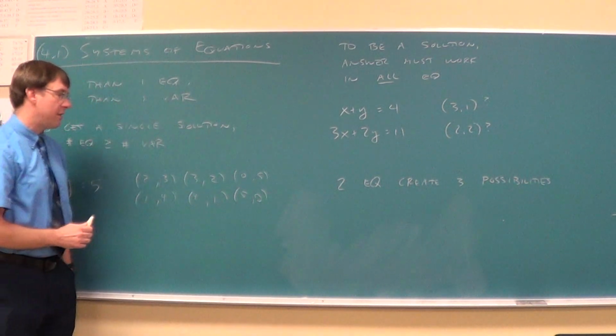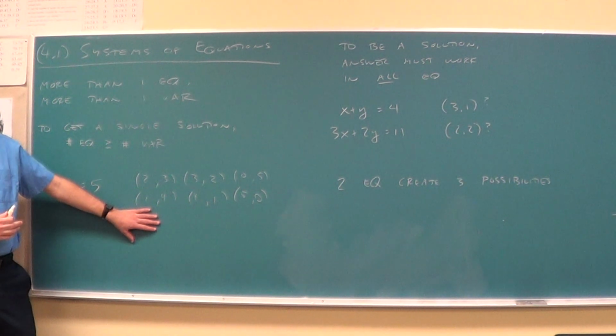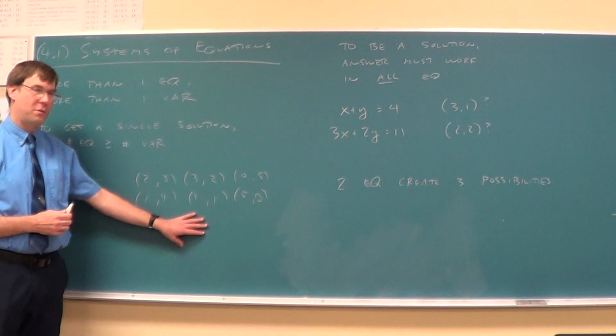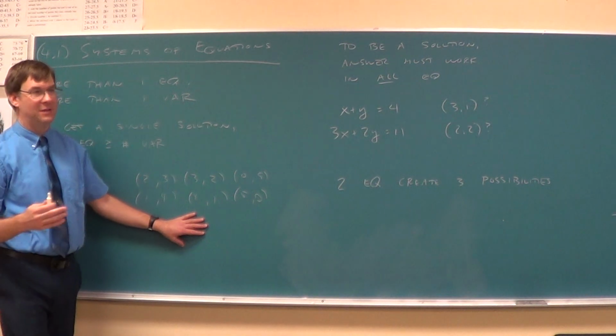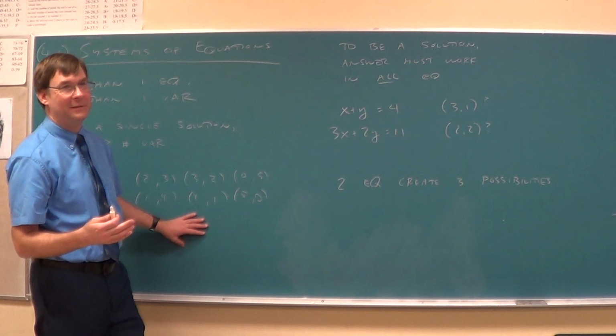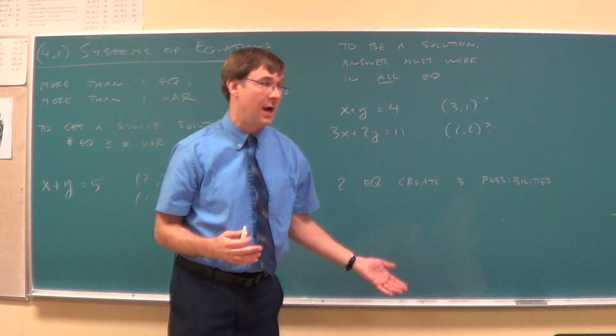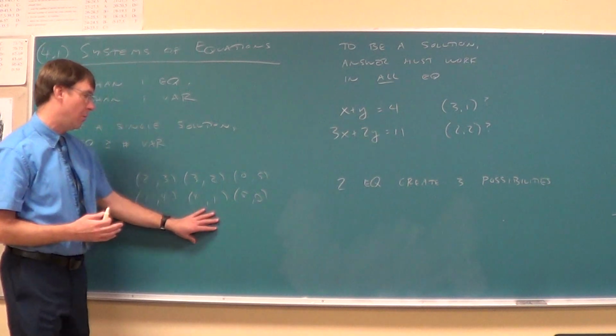I think the first day I threw that up in chapter 3, I even got into some negatives, some decimals or fractions. If I wanted all the answers, that's cruel. Why is it cruel if I said, list me all the ordered pairs that work? There's a ton. There's how many? What's it called, that number? It's an I word. There's an infinite amount of solutions. It never ends. You go literally forever listing them on the board.